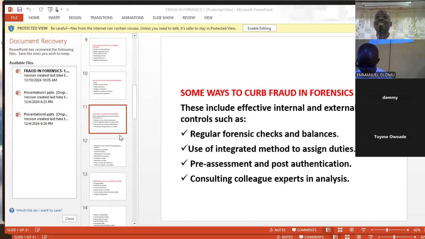Environmental and hazard consciousness. Before coming to this place, since yesterday, in fact, when I came, I studied this area first. I'm just telling you because you didn't know. That is what a forensic expert should do. Don't just go into a place without studying it. If you are going to a court, don't think the court is a public place and nothing will happen. Don't assume that. Any court I go to, I study it first to see, in case there's anything, which place is the shortest route to escape. You have to do such studies because anything can happen. So that is why you're a forensic examiner.